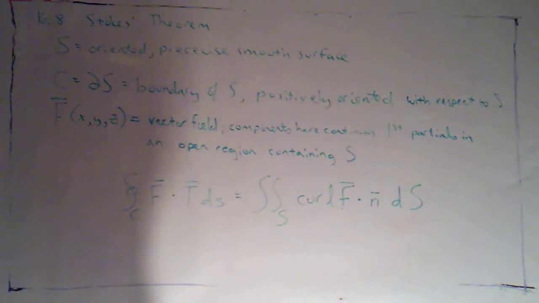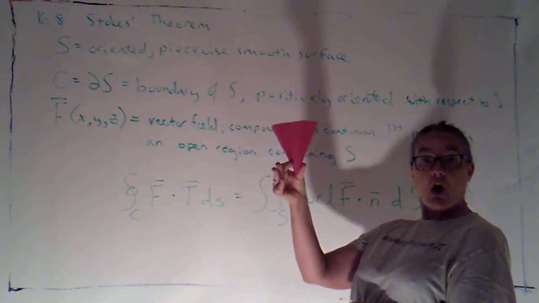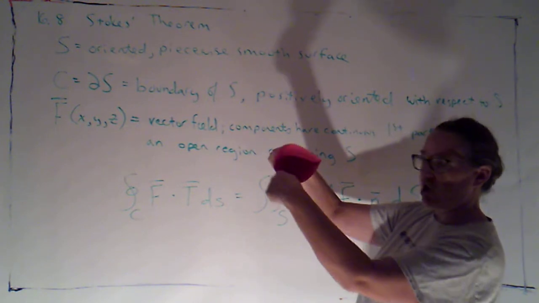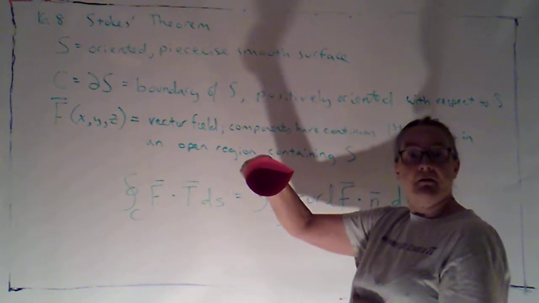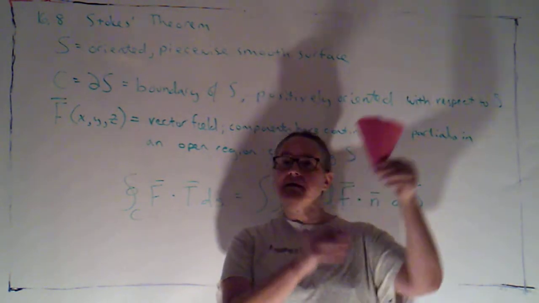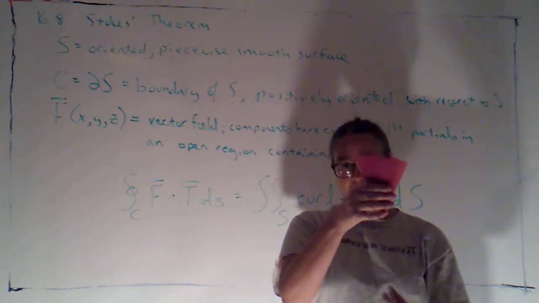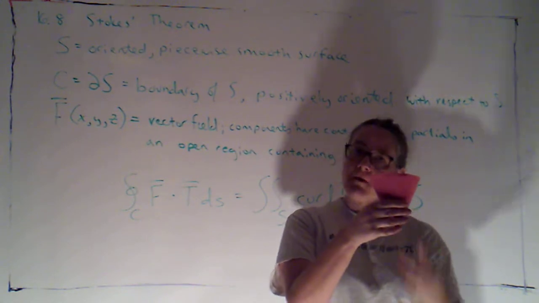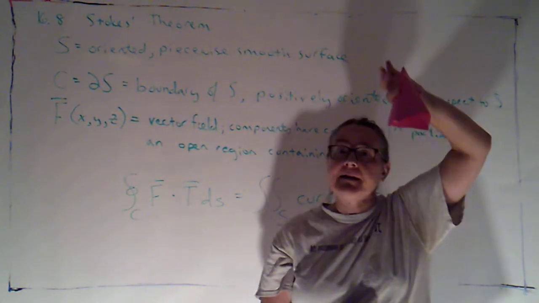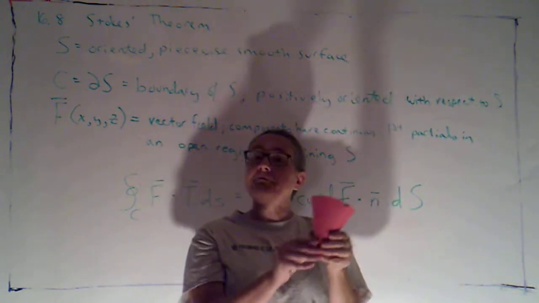Okay? I could have, for Stokes' theorem, I could have a portion of a cone, something like so. Now, that does have a boundary curve. That would be the curve, this circle here, where I'm cutting off the cone. I would not have seen this surface for divergence theorem because this doesn't fully enclose a solid. If I were to fill this with water, well, the water would pour straight through it because it's made of paper. But if I were to waterproof the paper and then fill it with water and then turn it upside down, the water would fall out. So either way, the floor is going to be wet, so I'm not going to do this. But this doesn't fully enclose it.